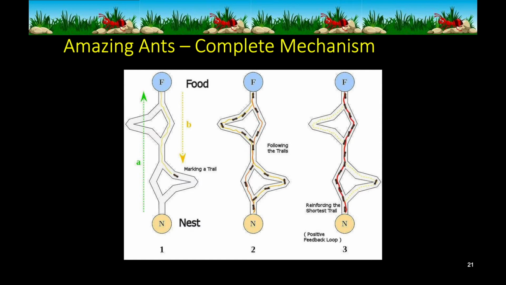What you are seeing here is that there are ants in the nest at this end, and then you have got food at the other end, which is at a distance of A. There are scout ants outside, and one of these ants has already visited the food as shown, and it then reaches back to its nest using the path it had taken and informs the different ants in the nest. These worker ants then move out along with this particular ant and go towards the food source.